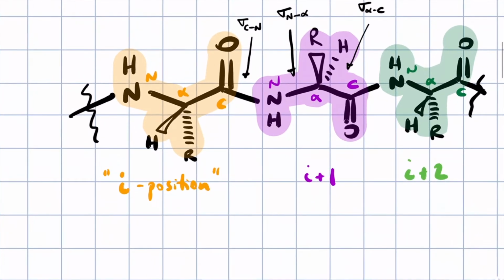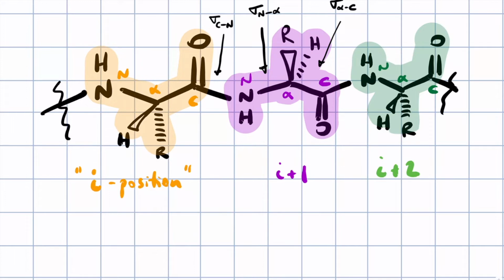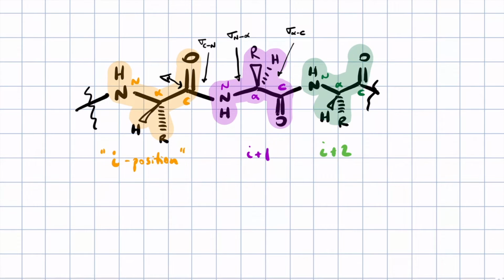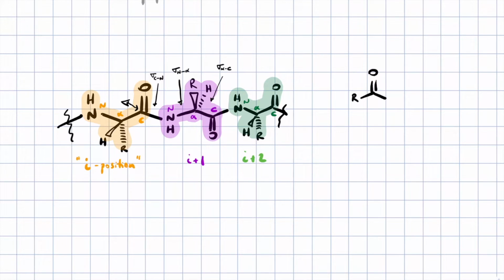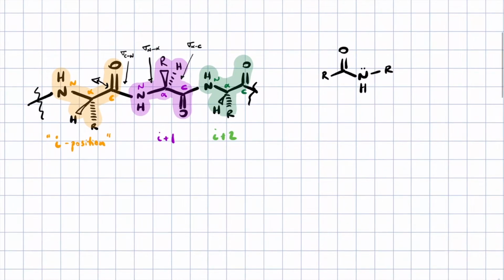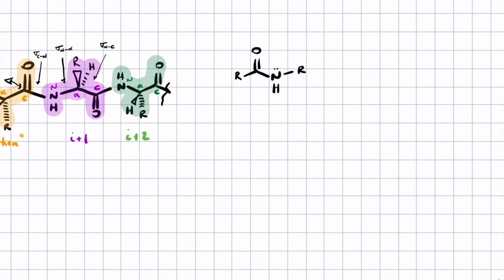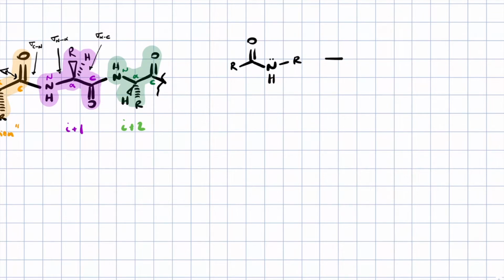Let's talk about conformations of this peptide or protein about that sigma bond. So to do this, we're going to do a Newman projection, looking down the carbon amide nitrogen bond. Now let's talk about the features of that amide bond between the carbonyl carbon of the orange i position amino acid and the nitrogen of the purple i+1 position amino acid. If you were to look at that nitrogen and ask what is its hybridization, what would you say? Go ahead and take a guess, commit to it. If you said sp3, you might have been thinking of the fact that that nitrogen has lone pair electrons on it. And that is a reasonable assumption.